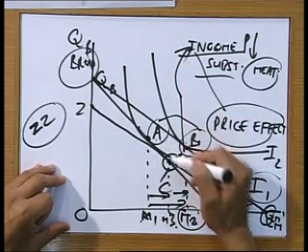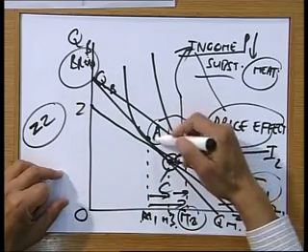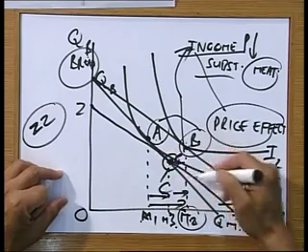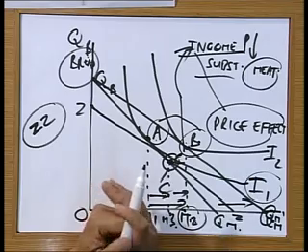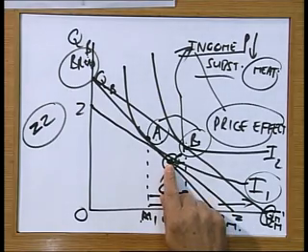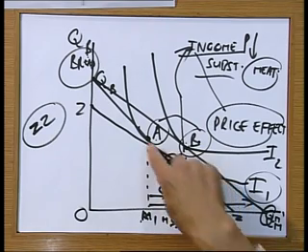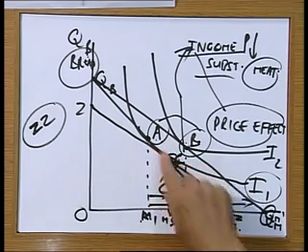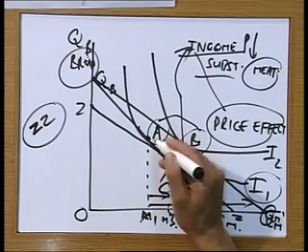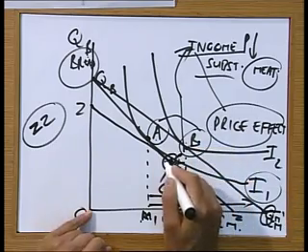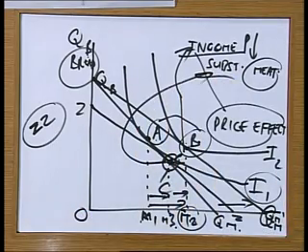And then the movement from A to C. Now A to C is on the same indifference curve, the original indifference curve. It's tangent at point C. So the movement from A to C, what can we say about that? There's a different price ratio, right? And at point C, the new price ratio applies. Because of the decrease in the price, meat becomes relatively cheaper than bread. So at point C, meat is now relatively cheaper than bread. So from A to C, what effect is that? That is the substitution effect of the price change.